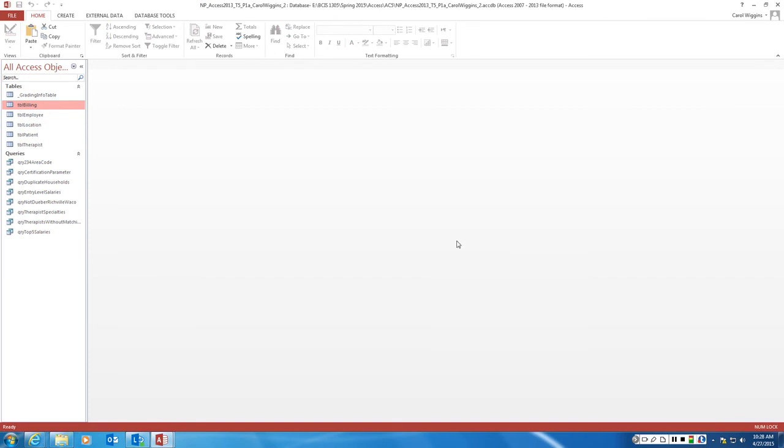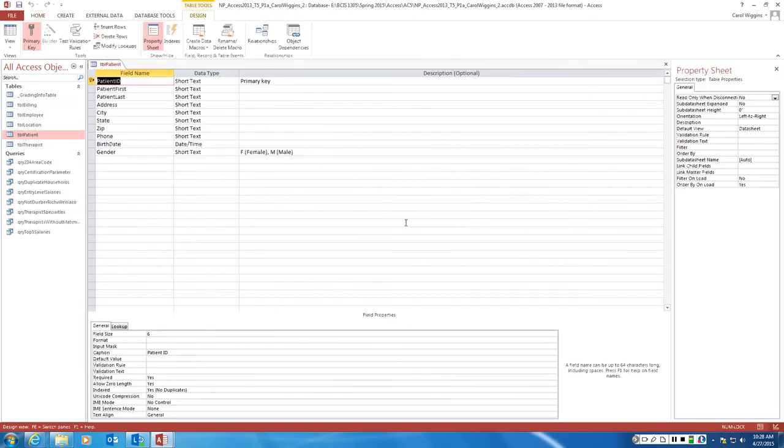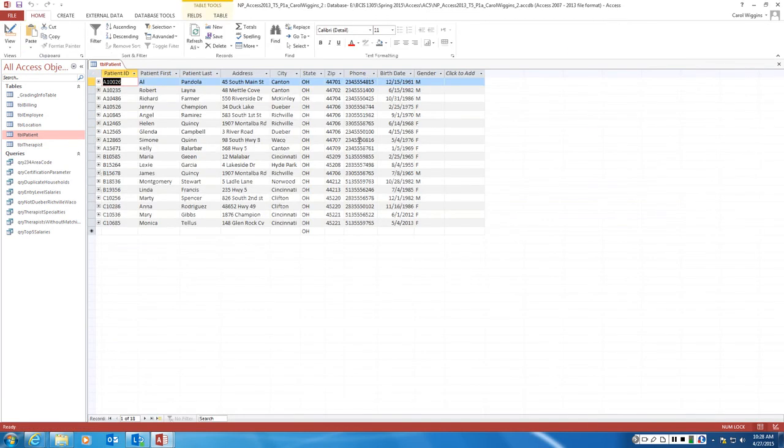Number 11, open the patient table in design view. So we want the patient table in design view. And we're going to use an input mask wizard to add an input mask to the phone field. So this is basically saying if we look at datasheet view and you look at your phone number, all you see is numbers. We want it to actually display to the user as a readable number, and what we're used to seeing, which is your area code in parentheses, and then your first 3 digits, a dash, and your last 4 digits. And then it's more recognizable and easier to visualize and see as a phone number. So that's what we want to change.